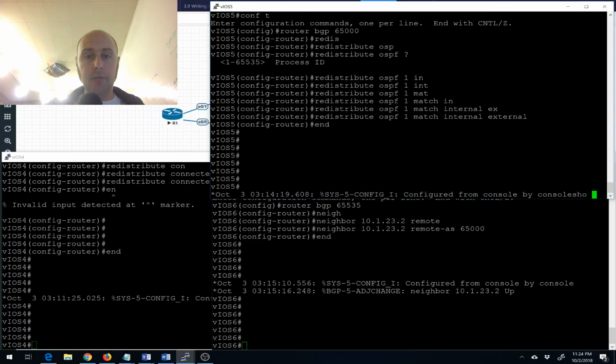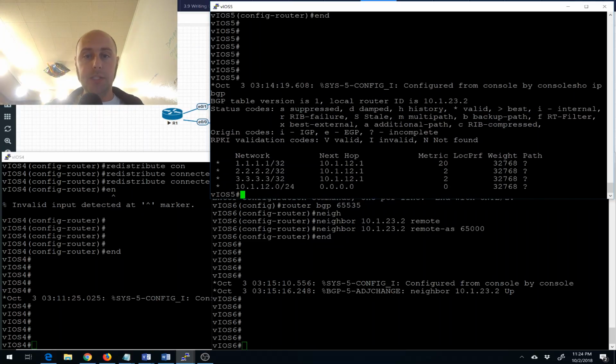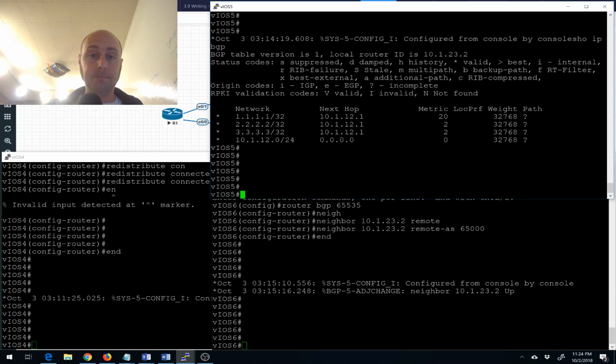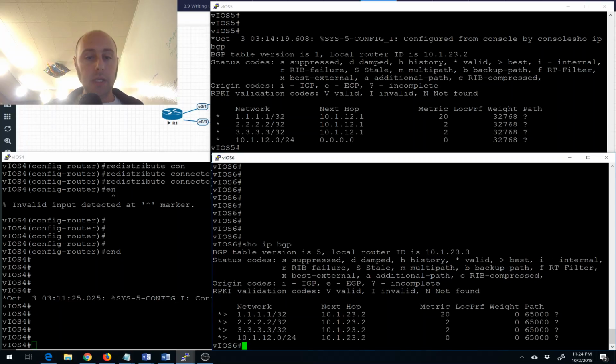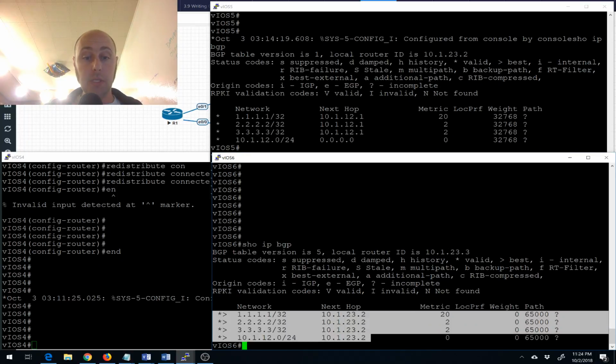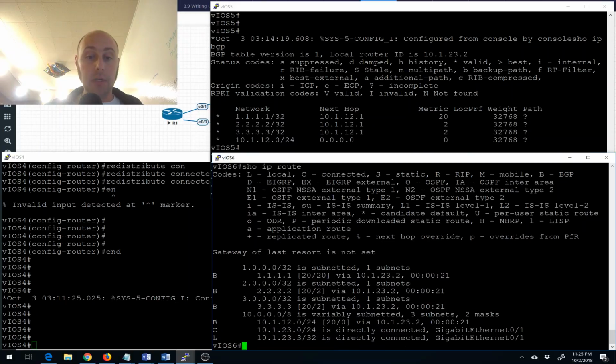So now on router 5, if I do show IP BGP, I see our BGP table is including our external loopback, both of our internal loopbacks, because they're intra and inter-area routes, so they're internal, as well as our connected interface, which is also participating in OSPF. So if we come over to router 6, it's sort of the end of the line for router 6, so do show IP BGP. It is only preferring one path, so we see the preferred caret there, and show IP route. We can see them in the routing table, learned via BGP.